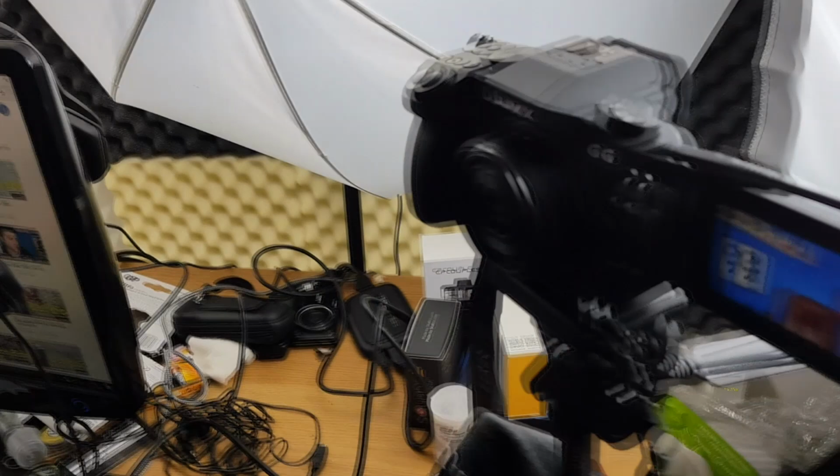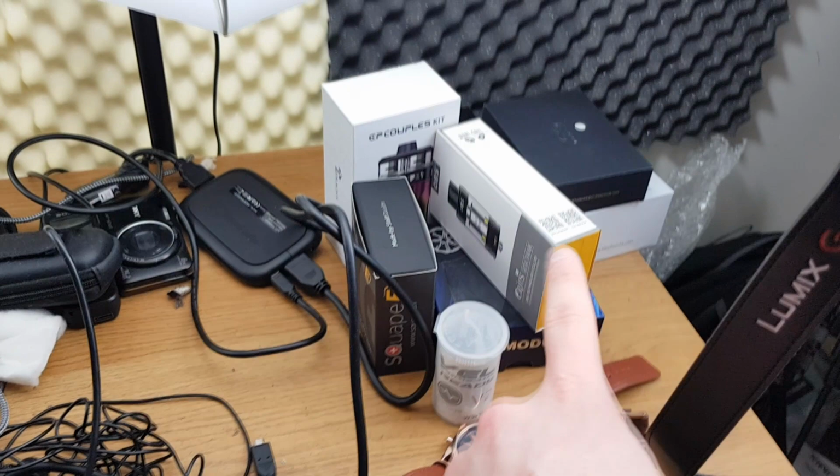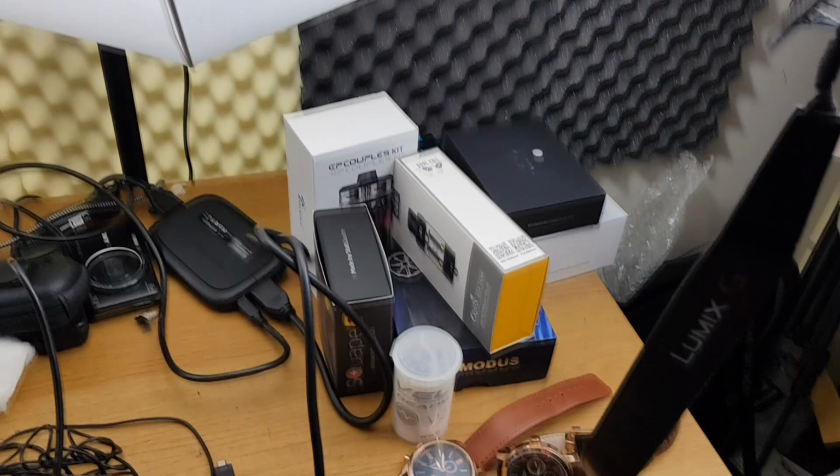Looking down here, this stuff here is stuff I've just reviewed. They're just my watches. But these are all things that have literally just been reviewed. So the couples kit, Squape, EC, the endless Emmys there as well. So there's things that have just been reviewed very, very recently.